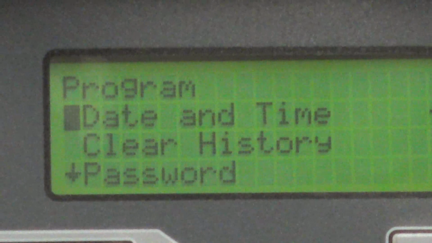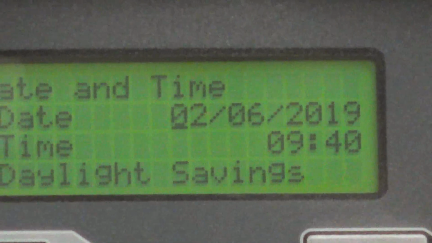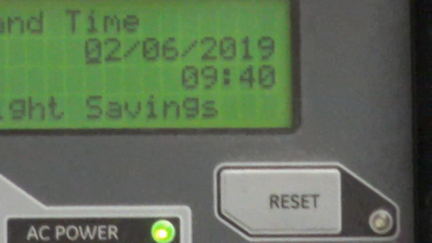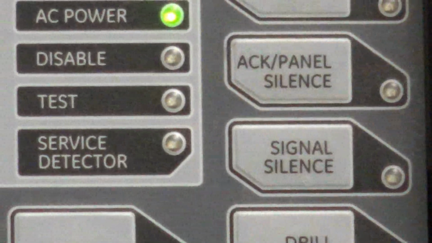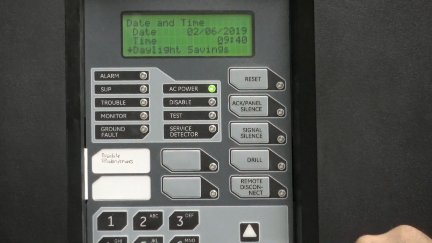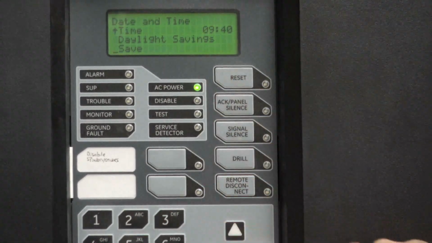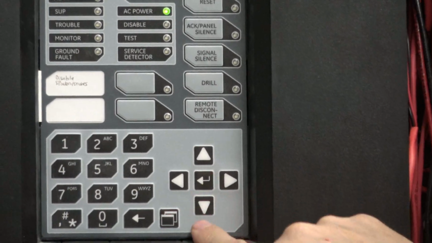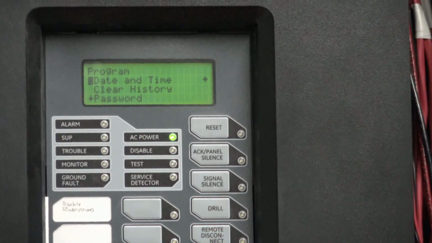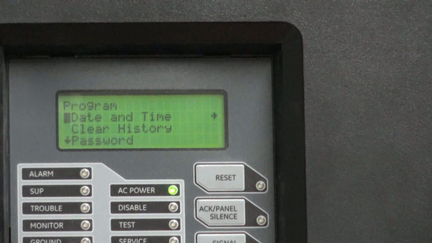So we're going to highlight time and date, hit enter, and you can change the time and date at the top. If you hit a number, it will scroll over to the next one and go all the way down, and then just keep scrolling down until you're done putting your correct time and date in to save. If you just hit save, then it will save it to the panel. If you don't hit save and you go out of it early, it will not change the time of day at all. Now, is that set up to do daylight savings time automatic?